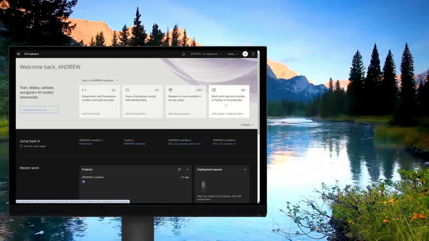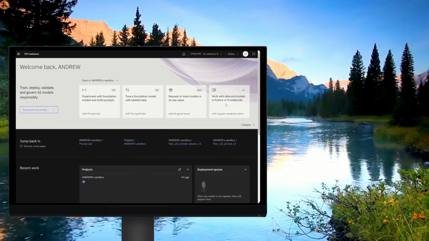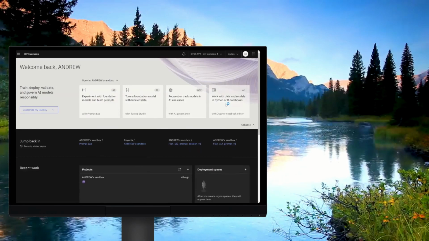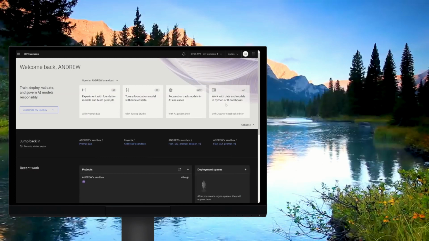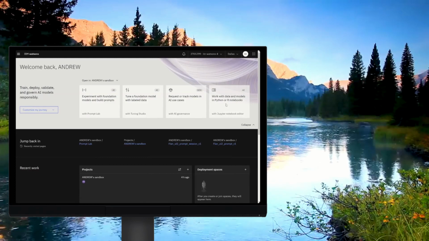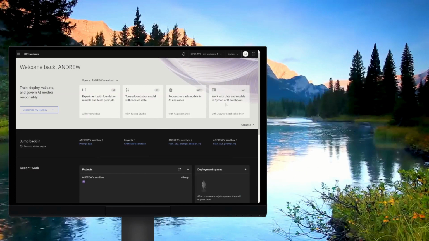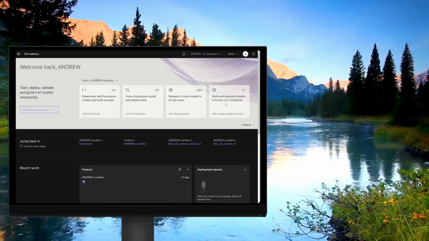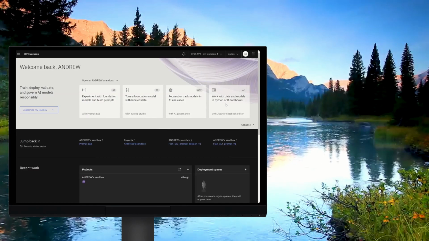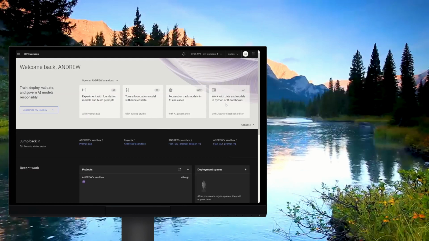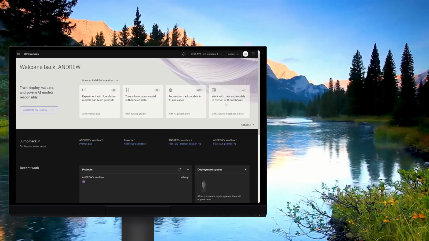So what should we do next time? I suggest leveraging the free trial as a first step. And after that, I think we should follow up with a meeting to discuss what you found important, what you might have additional questions on, and how we can next proceed to the proof of concept so that we can put your data and your very specific use cases to the test on watsonx.ai.